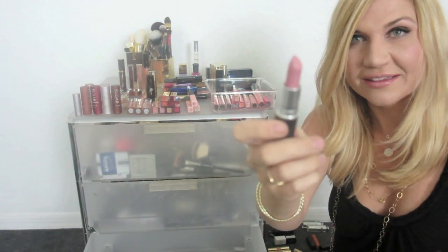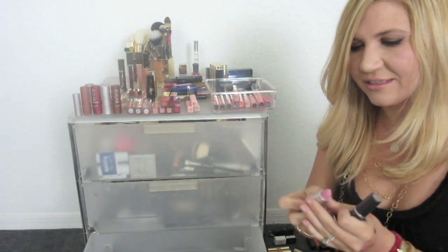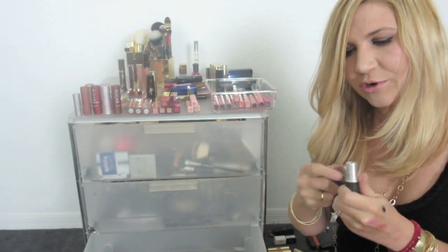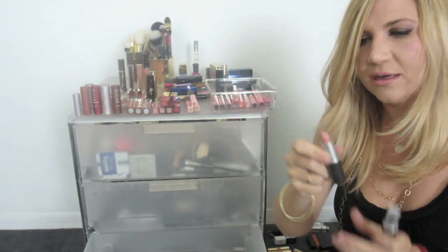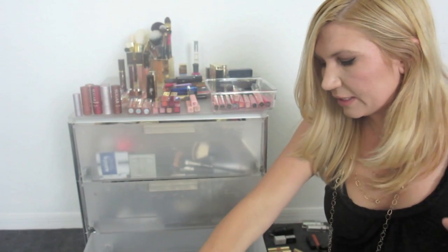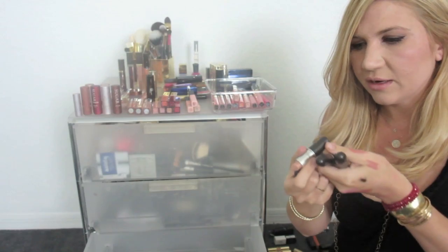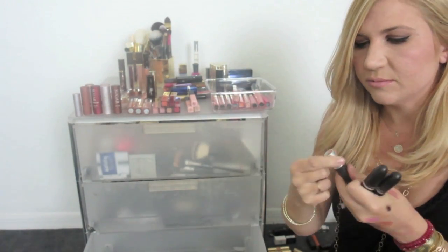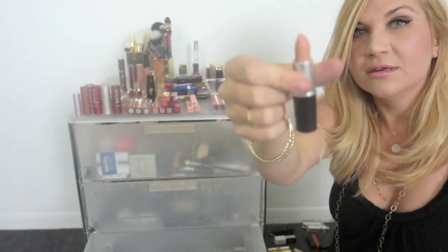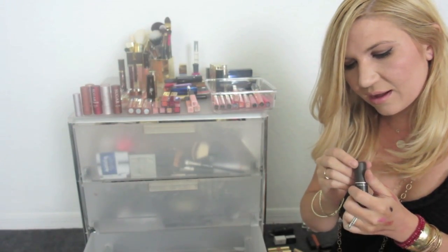Snob. I used to like this color a lot. Saint Germain. That's a pretty nice color. I used to like it a lot. 2 more Hues. One is empty, one is not. The thing with MAC is, when you do the Back to MAC, this is the problem. When you bring stuff back, like the packaging, you get something for free, and it's either a lipstick or that's Myth. That one was one of my favorites. Cream to Nude is one of my favorites. But you get something free, and so I just end up getting a free lipstick when I do that.